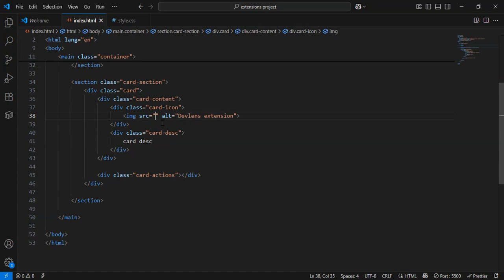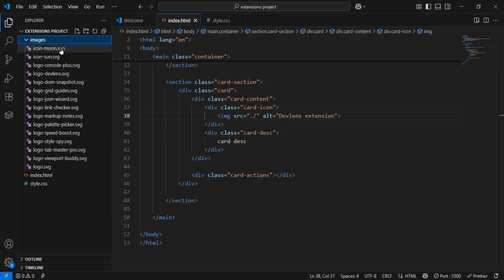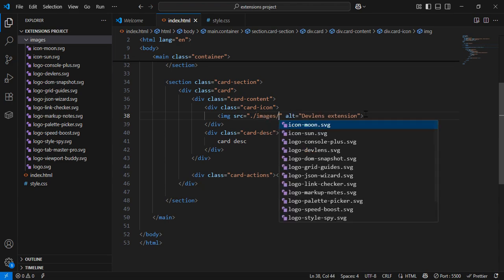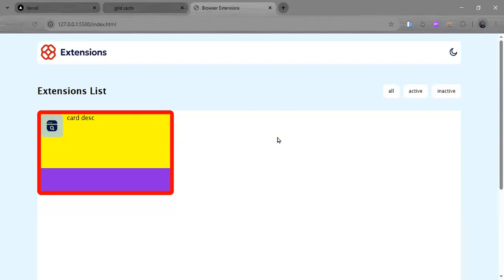So let me zoom this in. To put an image, like I said, is the same pathway we need to take, right? We need to leave the index, come into our what? Folder. To do that is a dot and a slash. So now we are inside our folder. We want to come into images and access the logo dev length, which is this. Okay, so now we are inside here, images, and then we get our logo at dev length right here, as you can see. So let's look at our project. And yes, our project is right there.